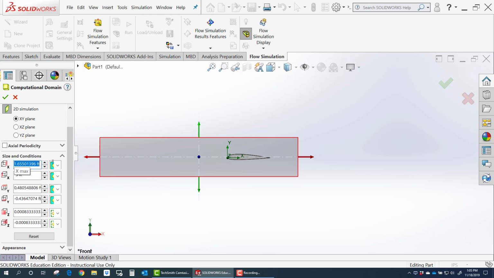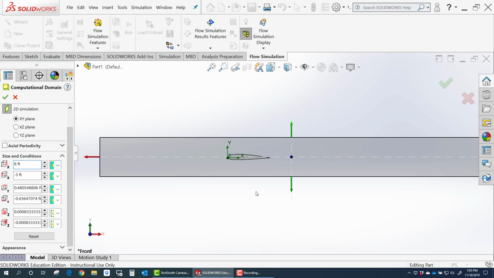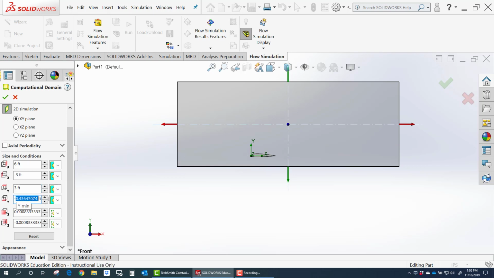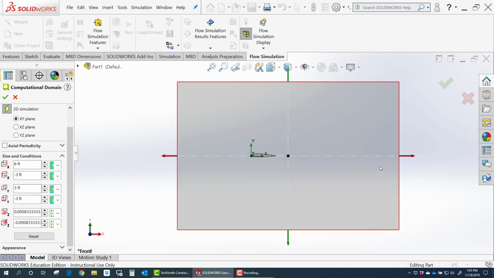Downstream, I'll make it 6, and then 3 above and 3 below. And this is about the minimum size we'd want to go.